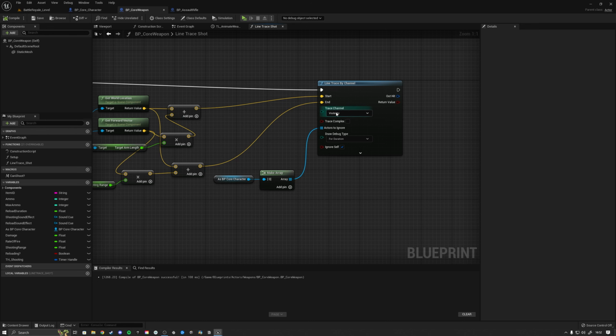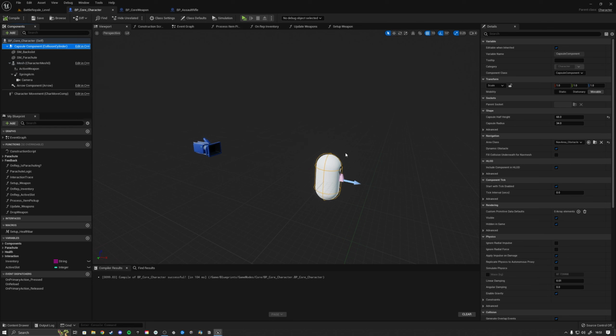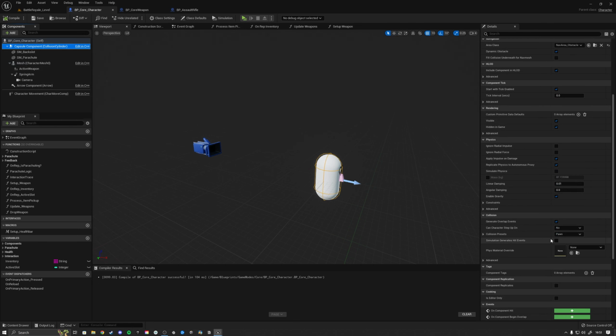And then also, since we use the visibility channel here, we need to go into our character, click our capsule, and then if we scroll down, we see that our collision settings are set to pawn, which makes the visibility channel ignored.